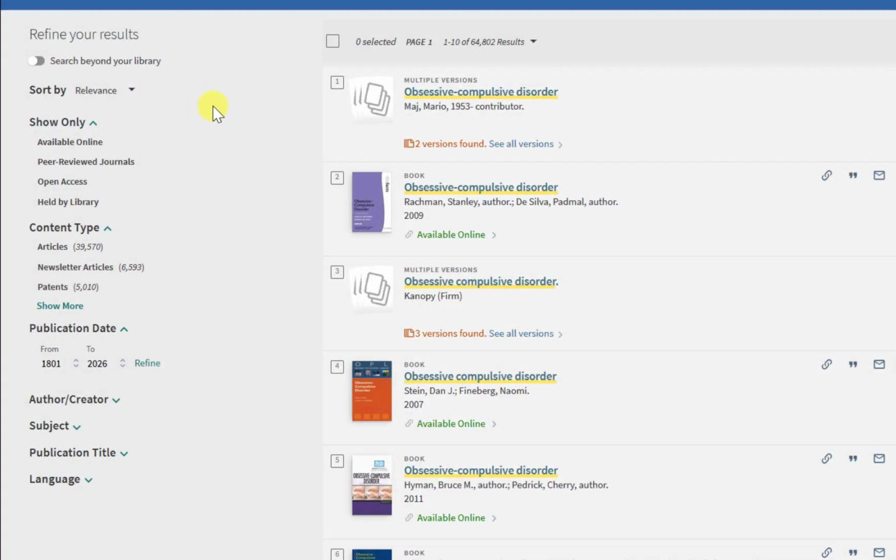So if you've searched on the library's quick search before, you may already be familiar with the filters. Typically, they come on the left-hand side of a search result screen like this, and on quick search they are very generic because quick search is interdisciplinary. So we see things like peer-reviewed, open access, content types, publication date, languages, creators, this kind of thing.